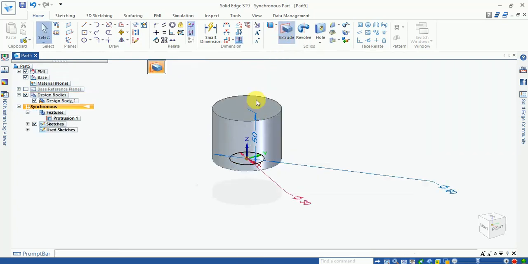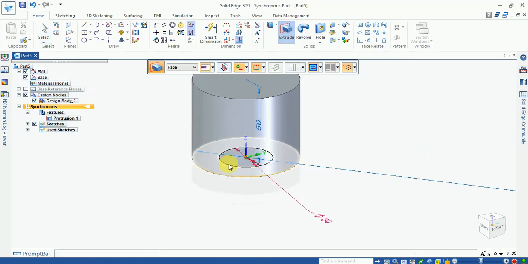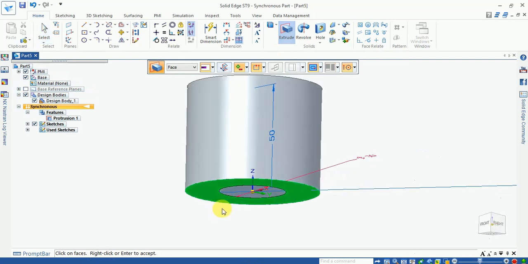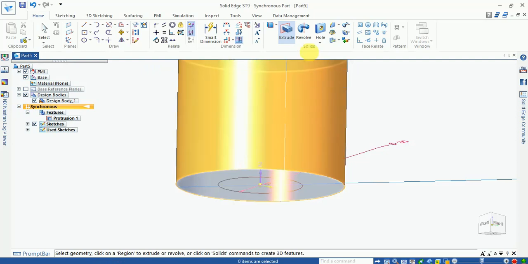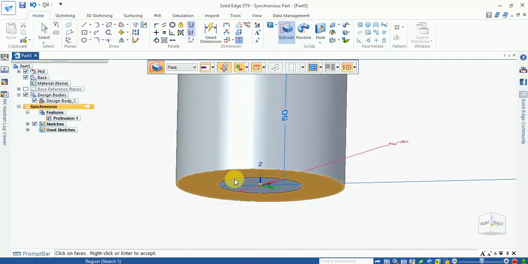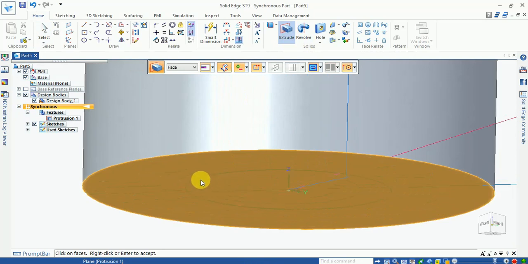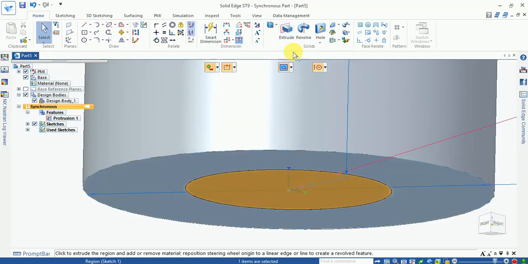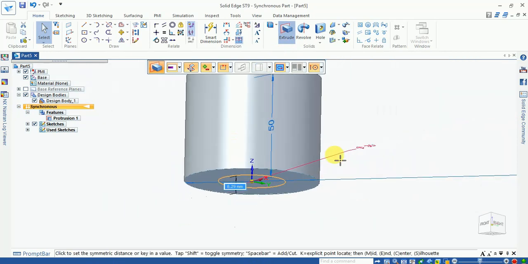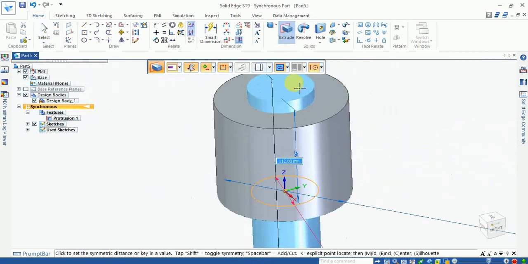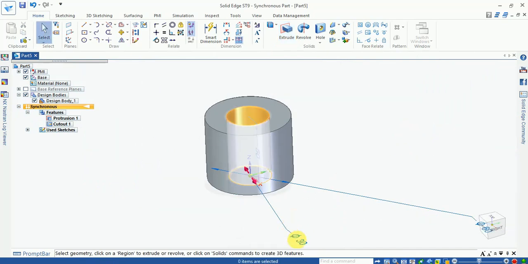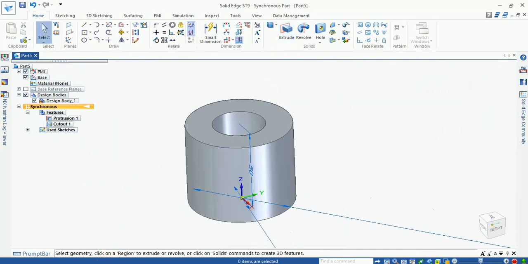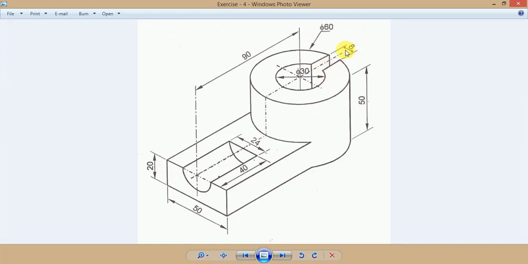Now select the extrude, select extrude, move upward 50 mm. Now make a slot here 8 mm throughout.